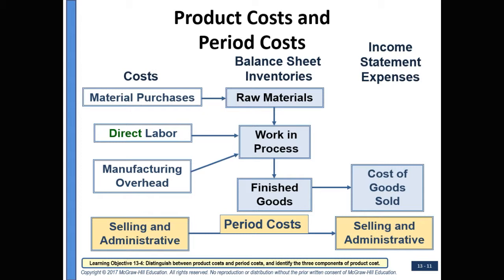When we purchase materials, it goes to raw materials. As those raw materials enter the process of conversion, and we add to them direct labor and elements of manufacturing overhead, they are work in process until the point in which they become a finished good. And then the sum of all of those 3 are then converted over to the finished goods inventory, which is what is used to assign the costs of goods sold on the income statement.